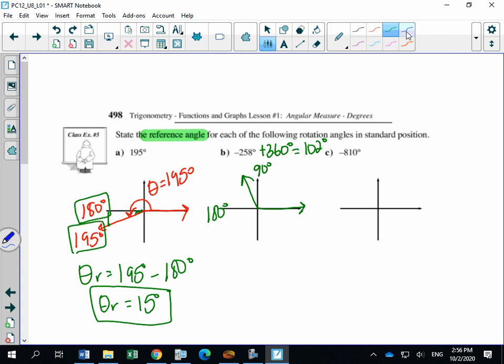So we always draw our principal angle when we're finding our reference angles. This angle here is my principal angle. It is 120 degrees. I'm going to put the 120 there. To find the reference angle, always draw a point on your terminal arm and make your triangle. It's this angle here, that little acute angle, that purple angle. To find that purple angle, which is theta r, we take 180 and we subtract 120.